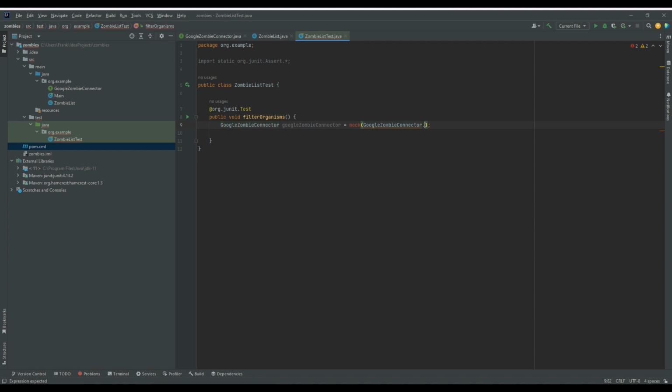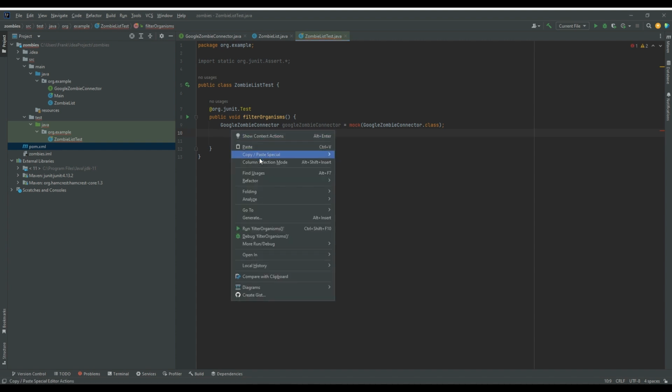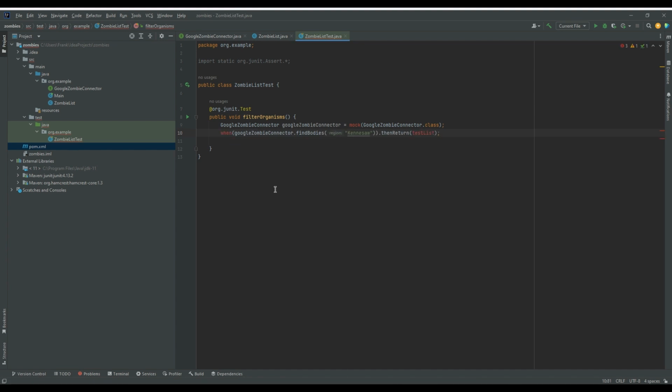A mock can include the method, accept arguments, and it can be called. So when we mock GoogleZombieConnector, it has the findBodies method, and we can send it the region. When the method is called, we want to return a list of biological organisms. So we tell it to do that, but the list doesn't exist.